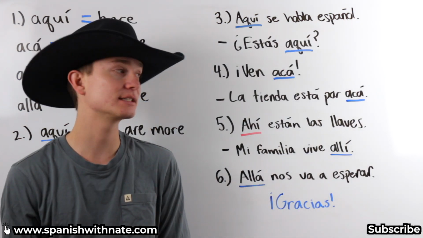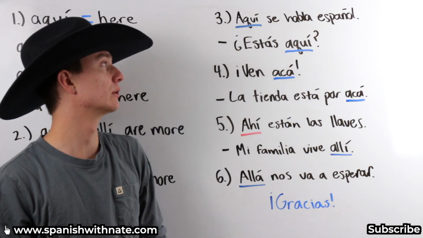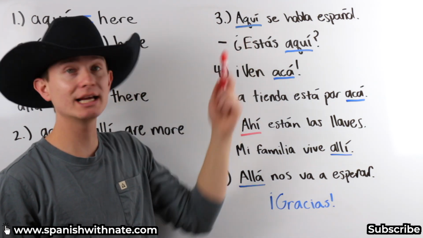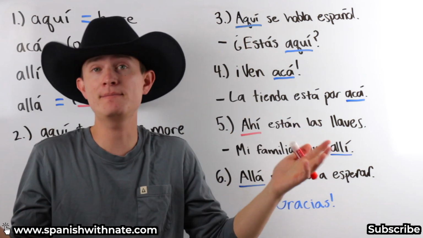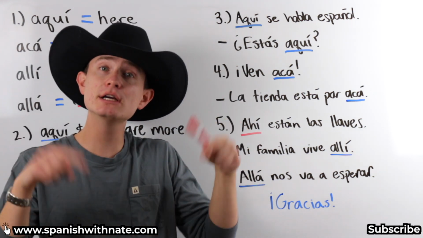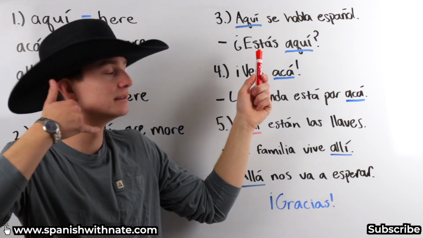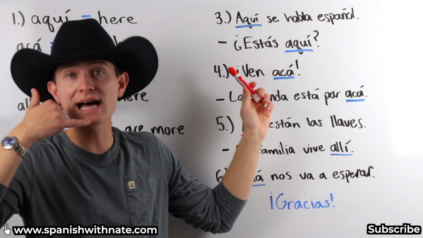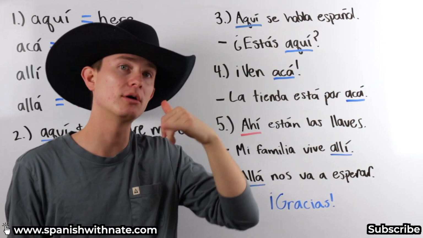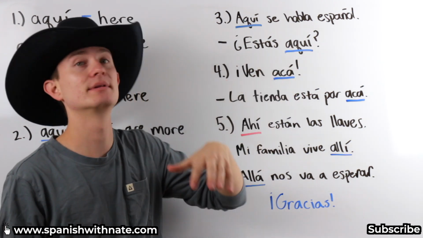All right, so let's take a look. We have some examples on this side of the whiteboard. Okay? Aquí se habla español. Okay, so Spanish is spoken here. So aquí means here, wherever we may be in regards to this sentence. Here, we speak Spanish. Here, Spanish is spoken. ¿Estás aquí? Oye, ¿estás aquí? ¿Dónde estás? Are you here? Let's say I'm at a restaurant. Hey, amigo, ¿estás aquí? ¿Dónde estás? Are you here? Where are you? So aquí, it's here, right?